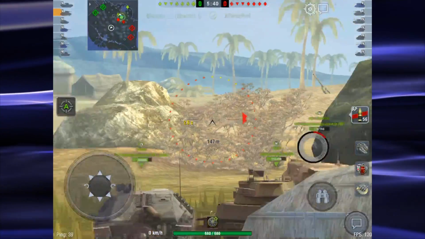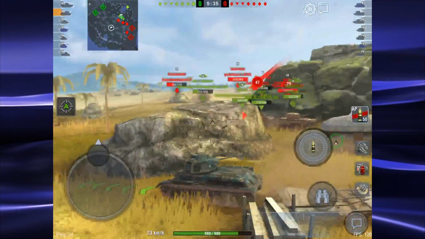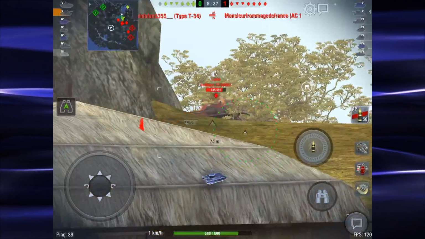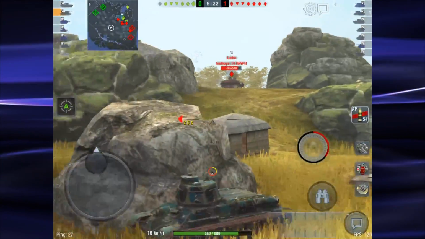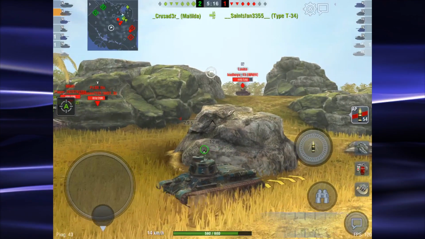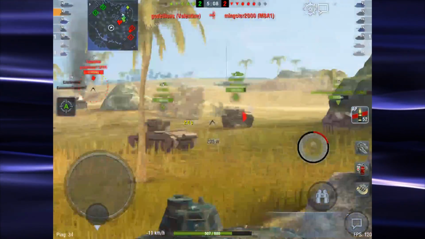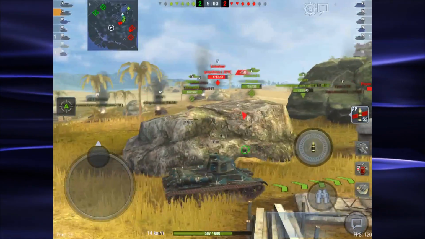Getting a little traffic in my way here. Got shot from the side there, so let's make sure we get to some safety. He's gonna have to come way over if he wants to get that gun depression down now. So trade a couple shots there with him, but basically just enough to get him to empty his clip and get back off the hill.